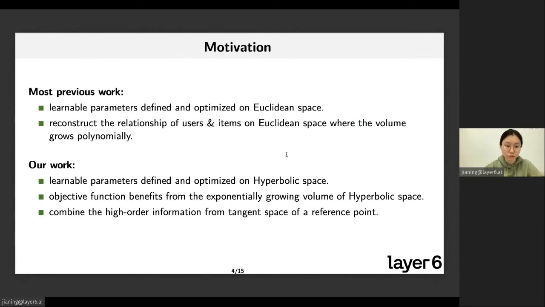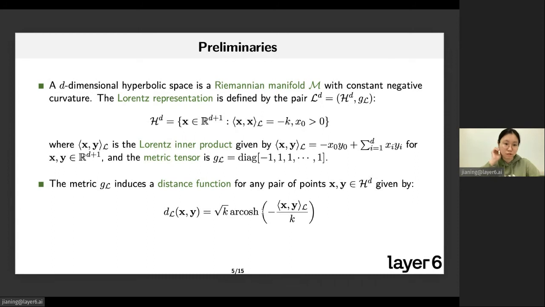For our model, we propose to learn embeddings defined and optimized on hyperbolic space. One benefit of that is the low-dimensional latent vectors can be more expressive when they are on hyperbolic space. Another benefit is the exponentially growing volume, which is a great advantage when it comes to metric learning, which I will explain more later in the objective function. Lastly, our model also learns the information from the usual Euclidean space. So that's all for the motivation. Now for some preliminaries of our model.